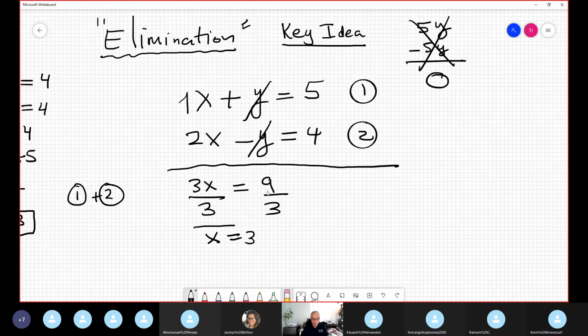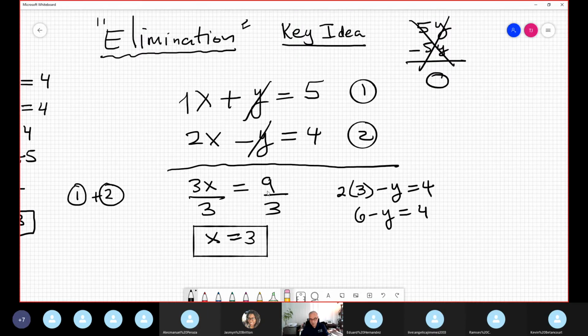Likewise, now, in order to find the y value, you plug in 3 in either equation. Normally in the other example, I used the first one. No, I use the second one to illustrate that it's totally independent of the equation that you select. So I plug in 3 here, and equation 2 is 2 times 3 minus y equals 4. And so for y, 2 times 3 is 6. So for y, minus y is equal to 4 minus 6, which is negative 2. And finally, dividing by negative 1 both sides, it's obvious that y is 2.